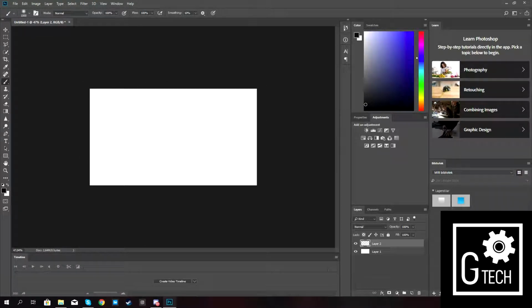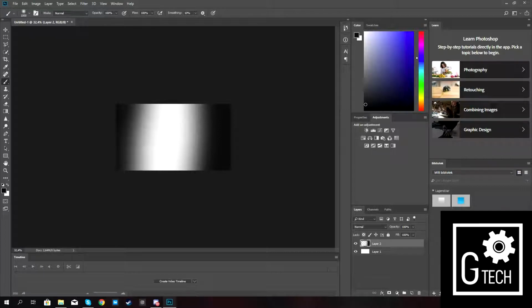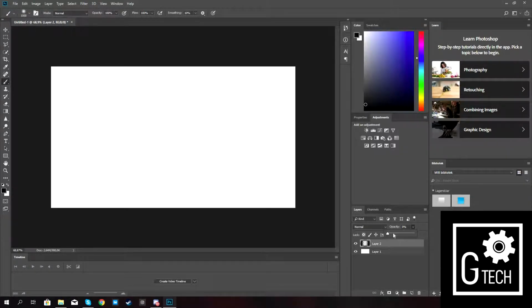Alright, cool. So what you want to do is zoom out with Alt and scroll wheel, and you just want to get some shadows into the corners like that. And when you got your shadows here, you just want to put the opacity down to something like, I think I'm gonna go with 20 in opacity. And you see it creates a little bit more fading effect, or a little shadow, I would say.